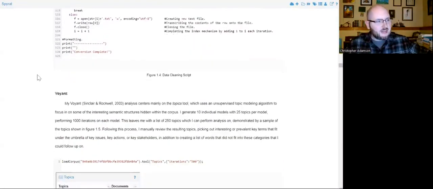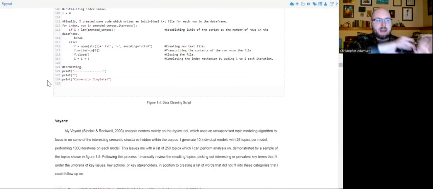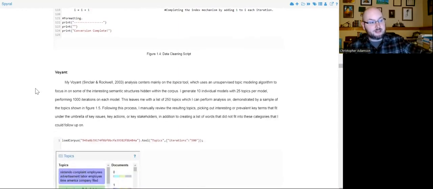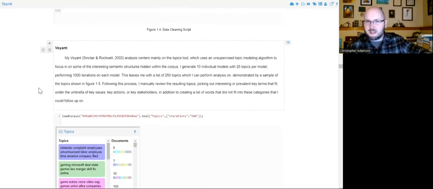And so what you've seen there, before we get to Voyant, is the process that this researcher did to make the corpus creation, where you pull down by scraping, then you clean it so it's useful for both the machine to read it and for you to work with. Then we get to Voyant. And now it's going to look more like yours, isn't it?